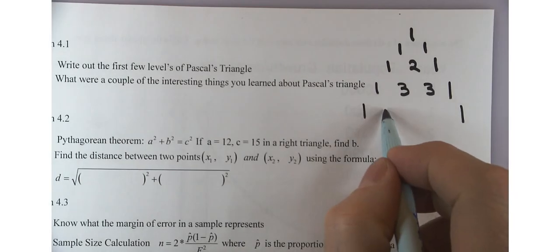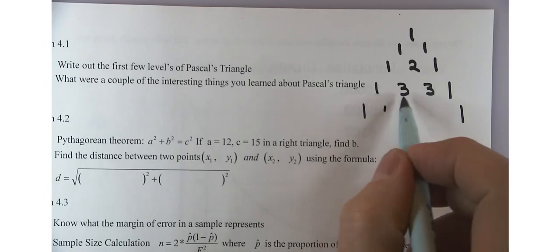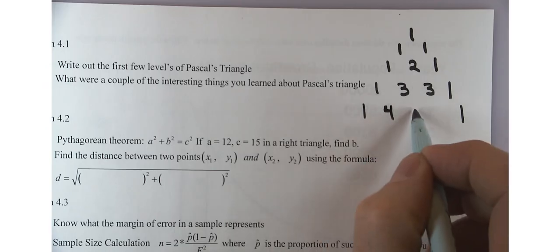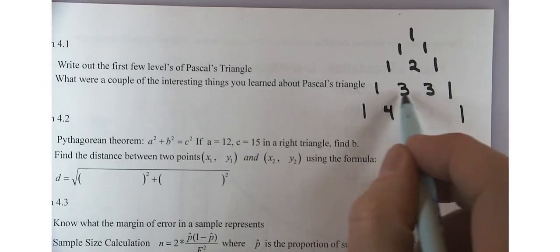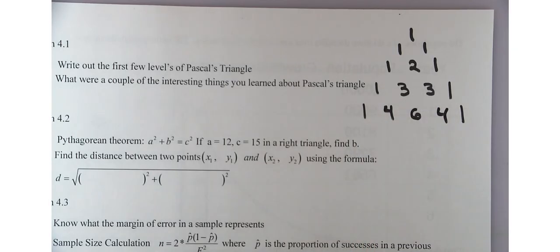What numbers should I put in this next level? So it's going to be the 3 and the 1. Is that what I'm adding? Yeah. So 4. 4. And another 4. 3 and 3 is... 6. And then the other 4.